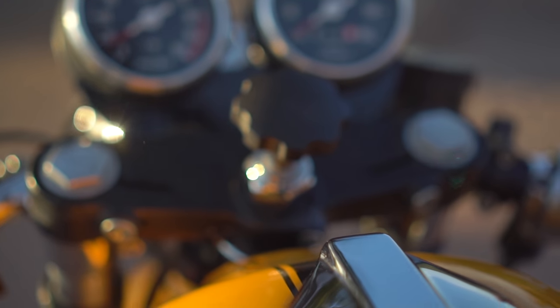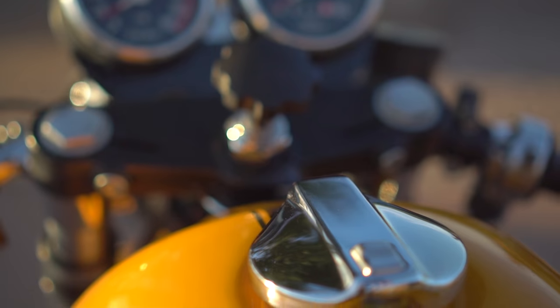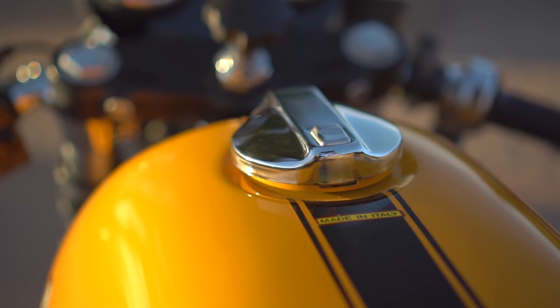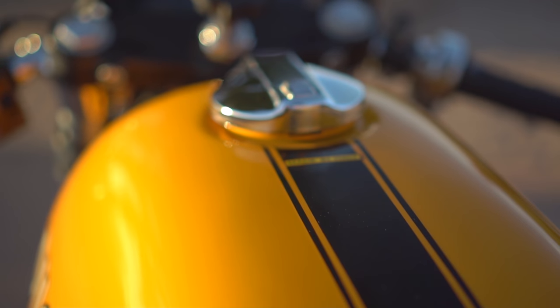My name is Mark Brush. I'm a Master Chief Petty Officer in the Navy, been in for 26 years. This is my 1974 Ducati Sport. It belonged to my father-in-law, Sonny Angel, who had a shop in National City, California for 61 years. He bought it somewhere back in the mid-to-late 80s, I think.